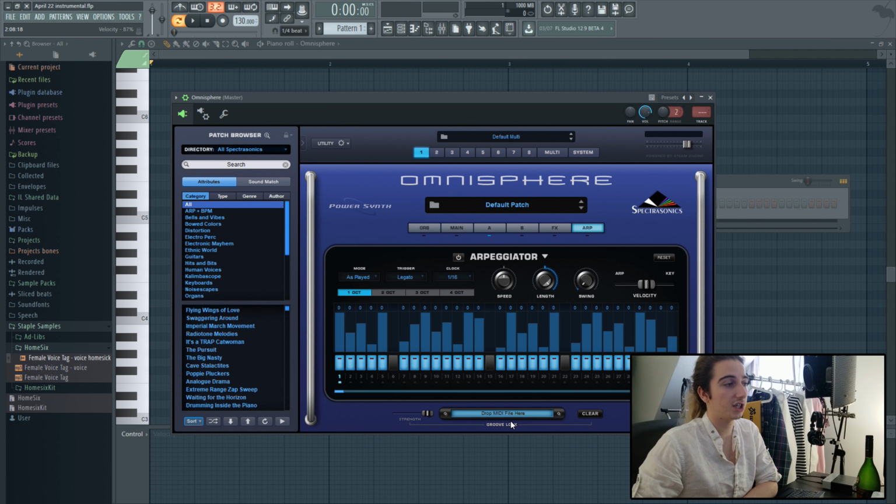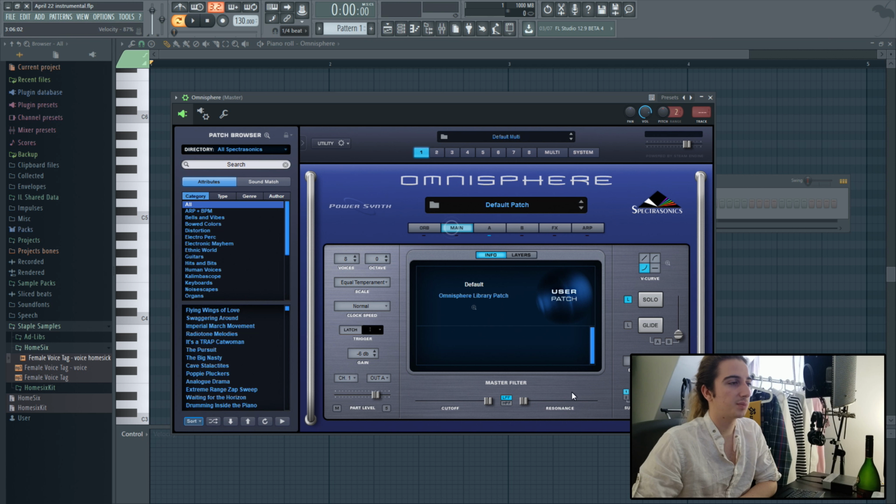You can also arpeggiate your sounds as well if you want to make ARPs or add some sort of extra effects to it. ARPs get a little bit more complicated, but it's definitely something to look into once you're ready for it. So that's basically a patch, and then there's 8 of those, so you can make up to 8 of them and use them all at the same time and make a really complex sound.